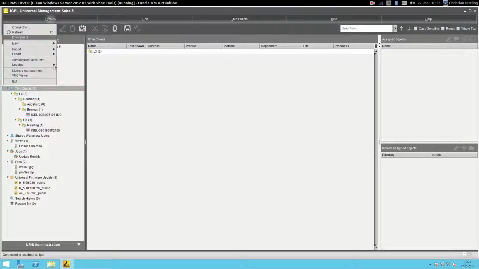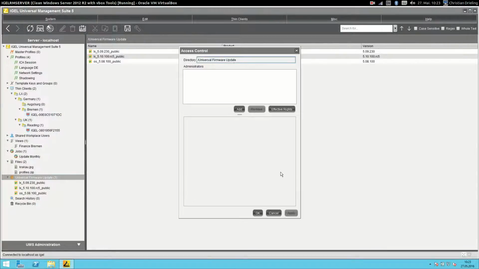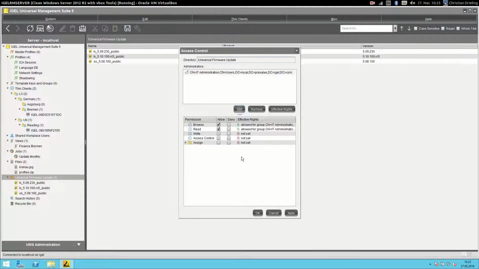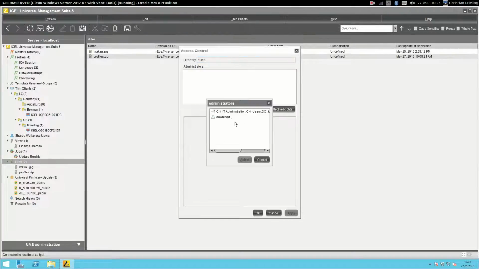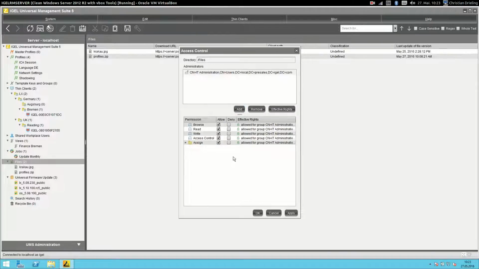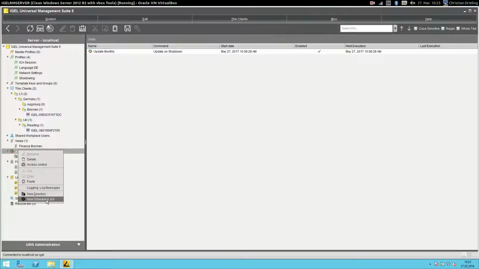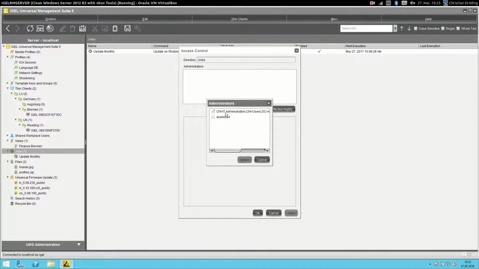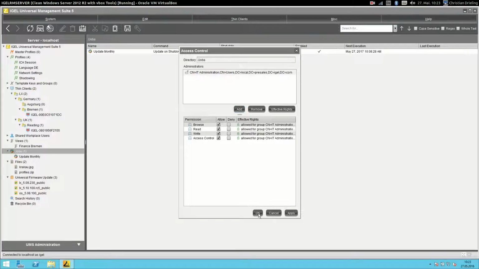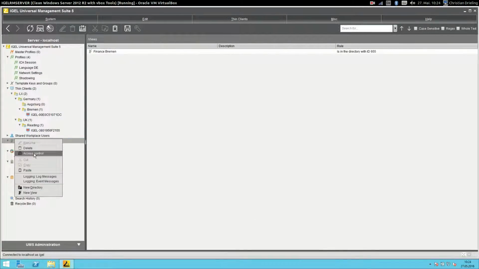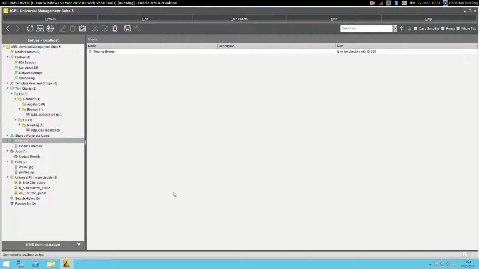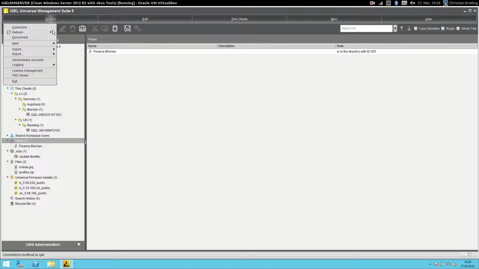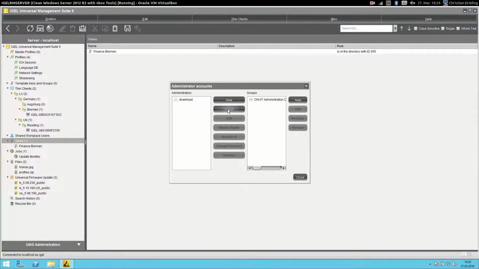The next group, let's also do the firmware update, of course, and the files. So they should have access to everything because it's my trusted IT team. And of course, jobs should be managed by them. And my views. You see, you can do this on every tree in our management server. And now they have access to profiles, thin clients, views, jobs, files, and updates. So let's do the next step. Let's import the next group.